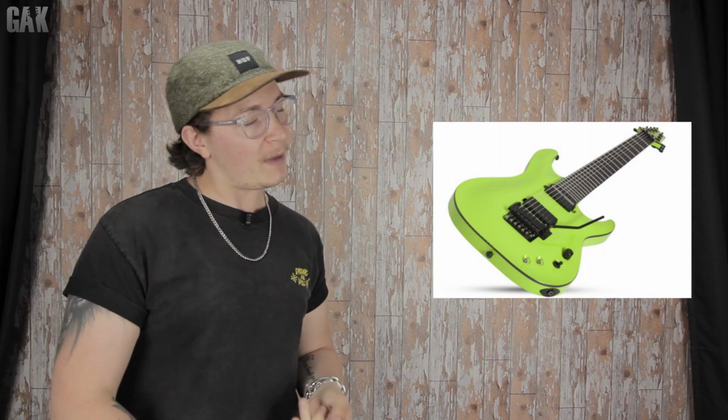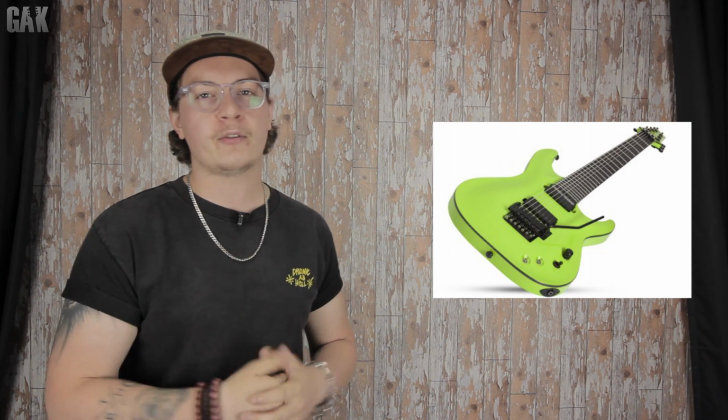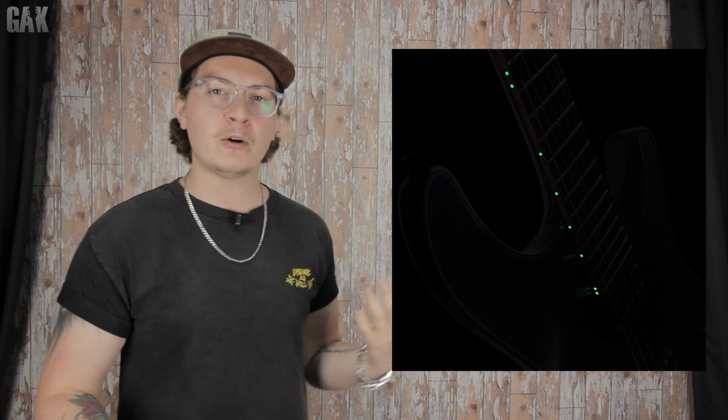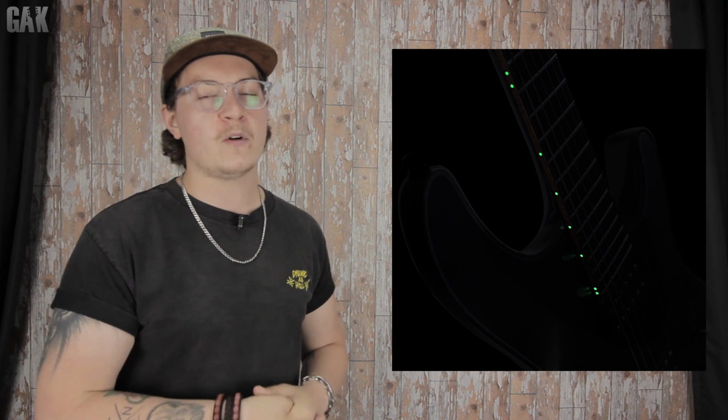This guitar also has extra jumbo frets, so you can really dig in on the high-end frets and get those super massive bends out of the guitar. The other really nice addition that I like about this guitar is the dots on the fretboard, so when you're looking down at the guitar, they actually glow in the dark. So when you're on stage and you're finding it a little bit difficult to see, never fear, because this guitar will make sure you know where you are on the fretboard. So let's move to number 3.